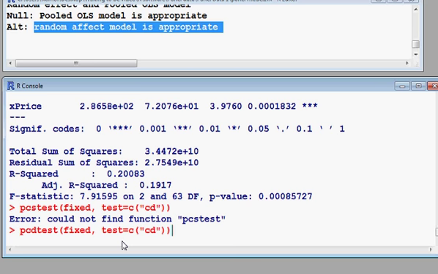Okay, double check again, fixed comma test cd is fine. I have given everything properly. Sorry, last time I gave PCS, so actually this thing should be PCD. Okay, now it is all right.